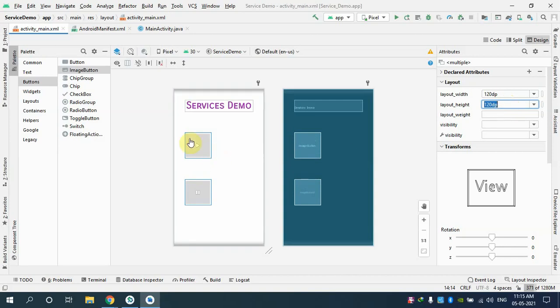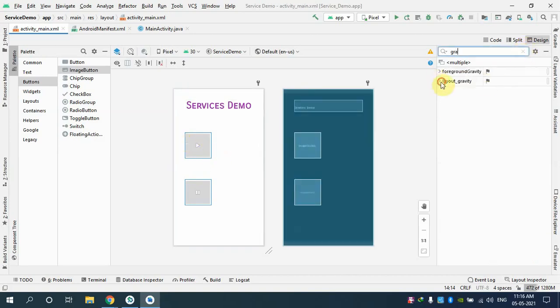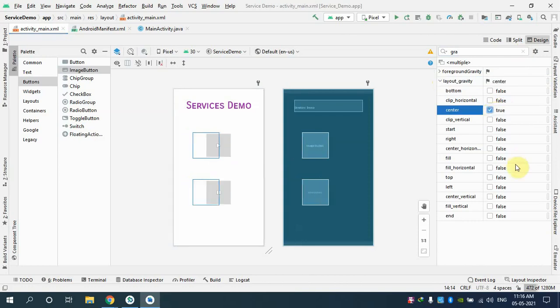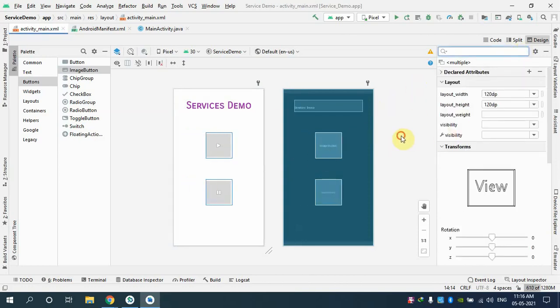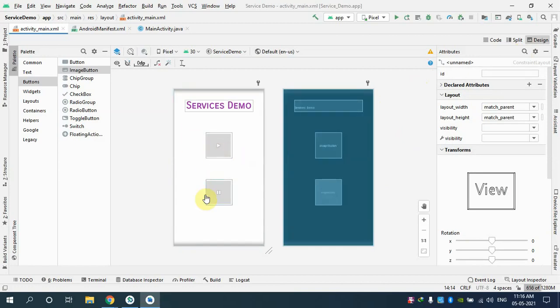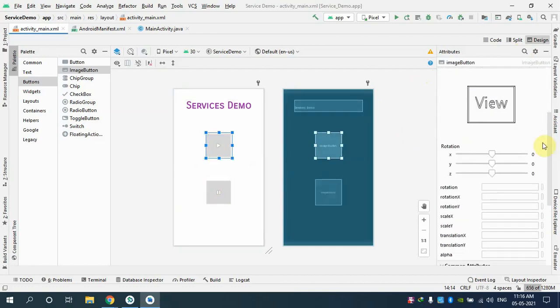So it looks like a small button, but it is on the left side. So let me just put the gravity of the layout to center. Okay, I've got the controls in the middle and it is done. Now I'm going to do individual controls because I've got the common properties ready. So let me just click on the first button, and let me change a few things.